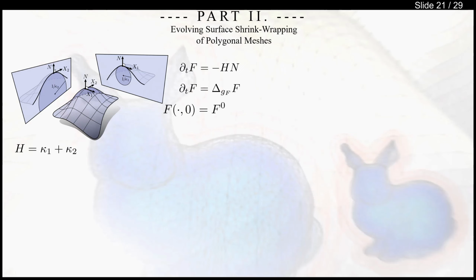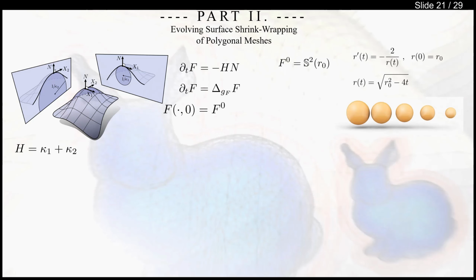This type of flow is referred to as mean curvature flow, and only a handful of exact solutions to this equation exist. I mentioned that mean curvature is the sum of inverse radii of the osculating ellipsoid, which means that if the osculating ellipsoid at each point is a sphere, the whole surface is a sphere. This means that the mean curvature turns into the sum of two identical inverted radii with a minus sign, leading to a simple ordinary differential equation for the radius.